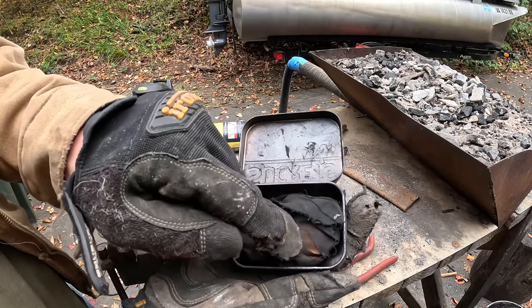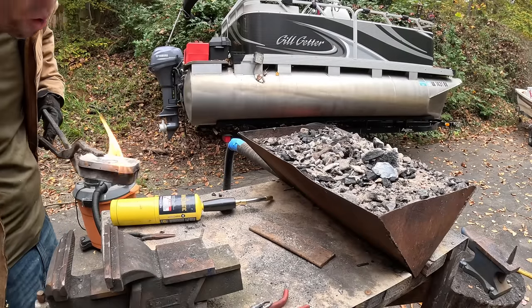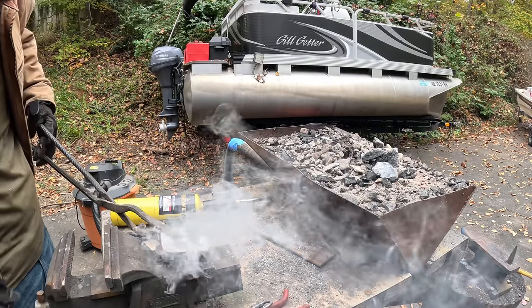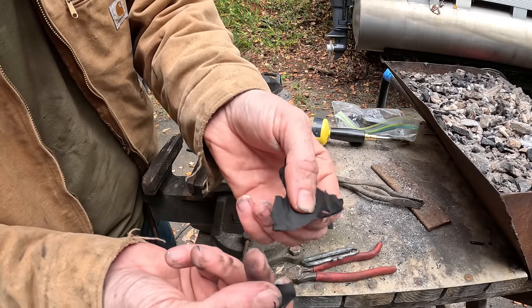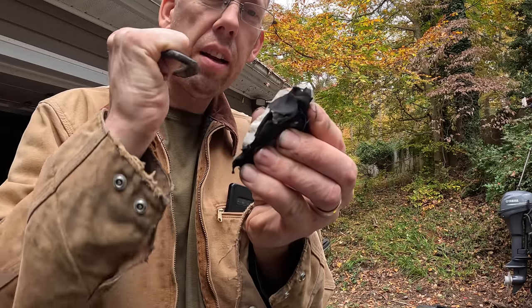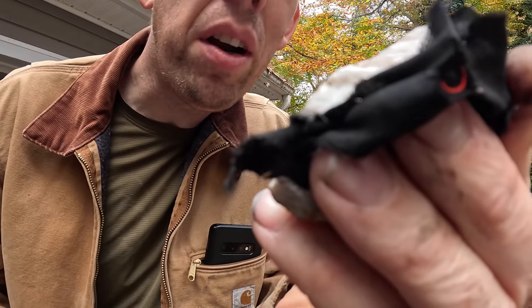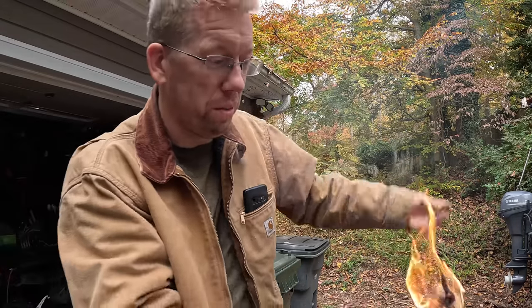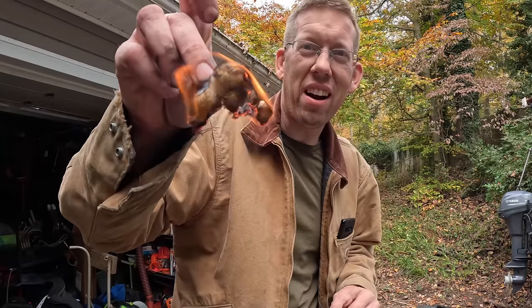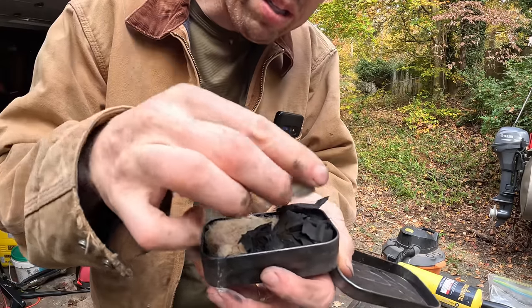When it's perfect it should break apart really easy, but you don't want it so done that it turns to dust. Put a little char cloth right there — see that little ember? Put that char cloth in there and there you go — fire! Take a little metal tin, put in your char cloth and a little piece of flint — there's your fire starting kit right there.